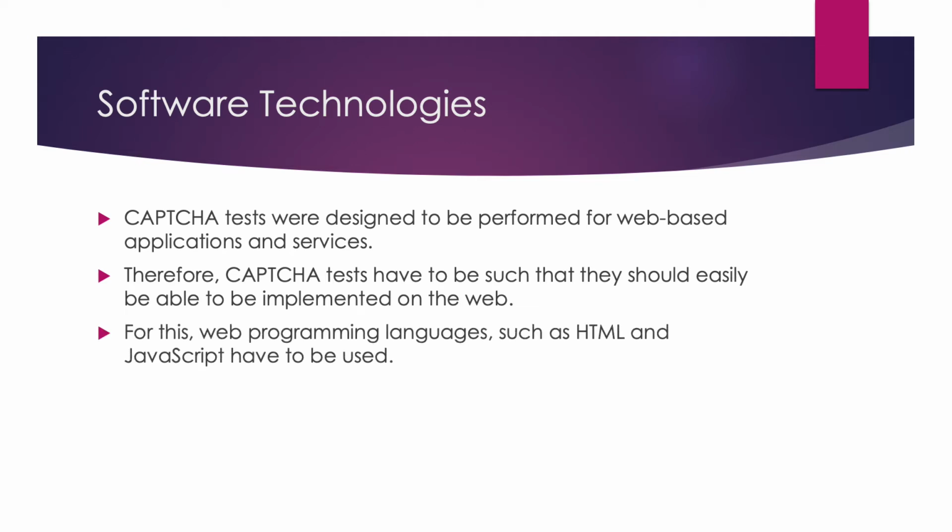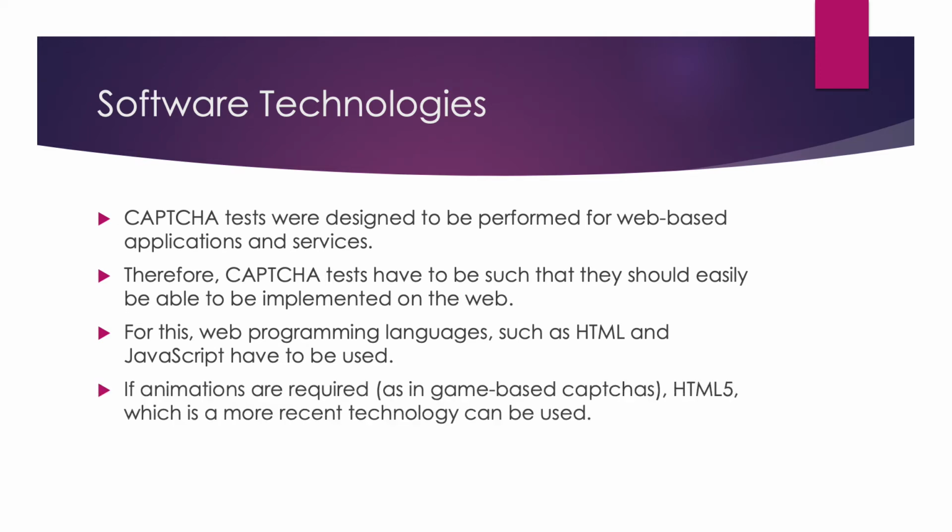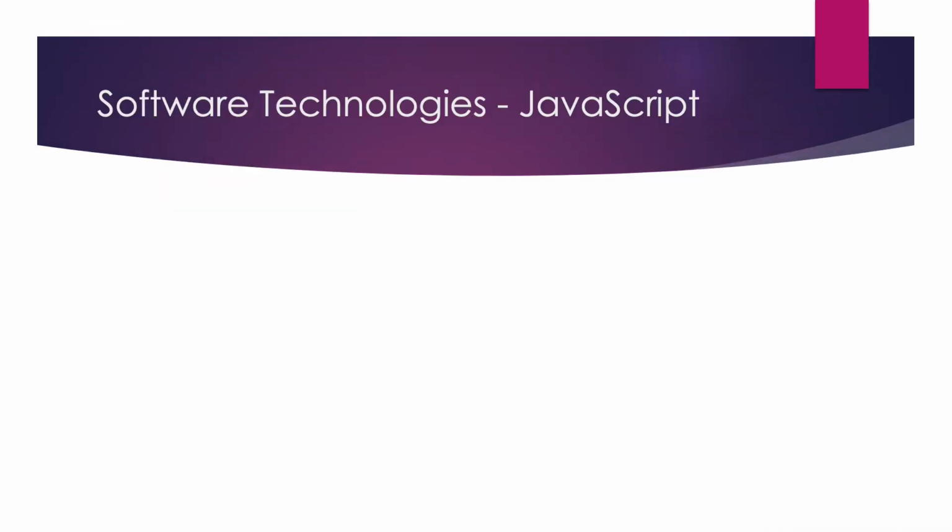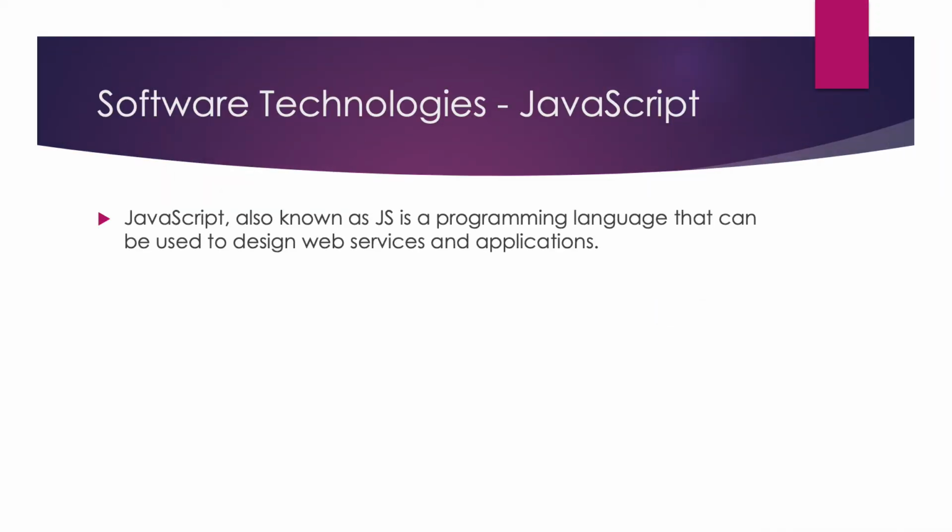For this, web programming languages such as HTML and JavaScript can be used. If animations are required, for example in game-based CAPTCHAs, HTML5, which is a more recent technology, can be used. Let us further elaborate upon each of these software technologies such as HTML, JavaScript, and HTML5. Let's first look at JavaScript.